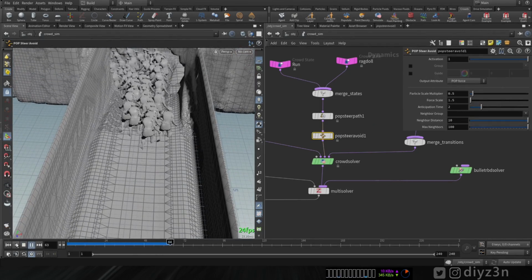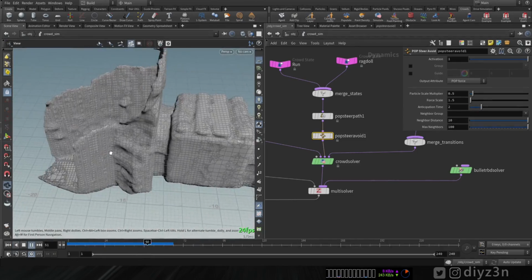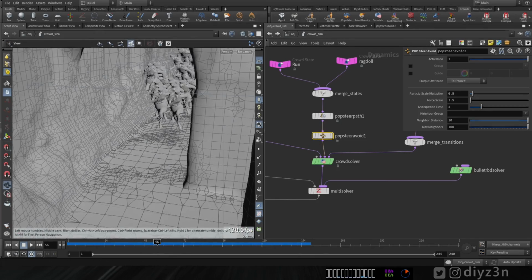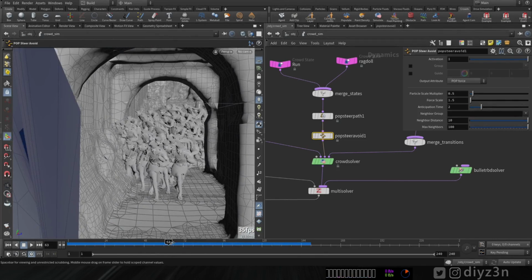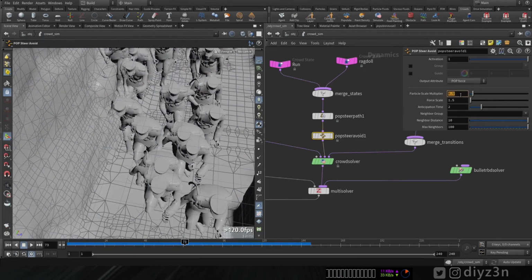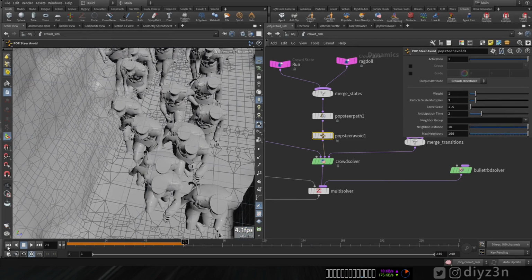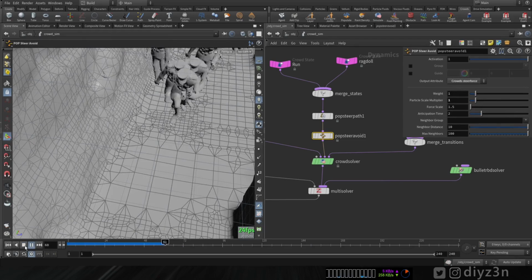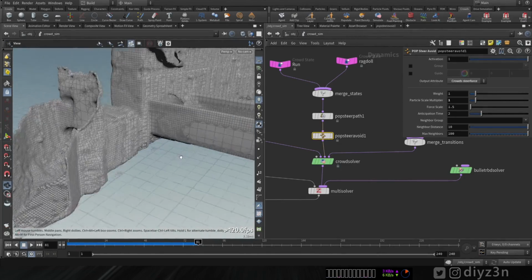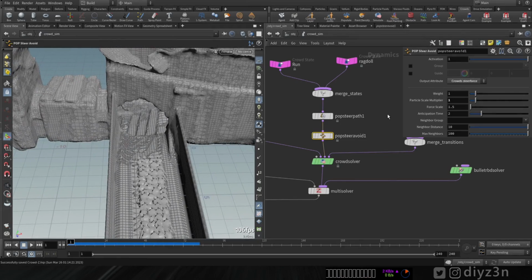That's what will tell the agents, these particles, to act like agents and avoid each other. As you can see, we have some spaces here, and that's not bad. Okay, and let's change that to crowd. Yeah, it's not bad, and we're gonna fix that later on.